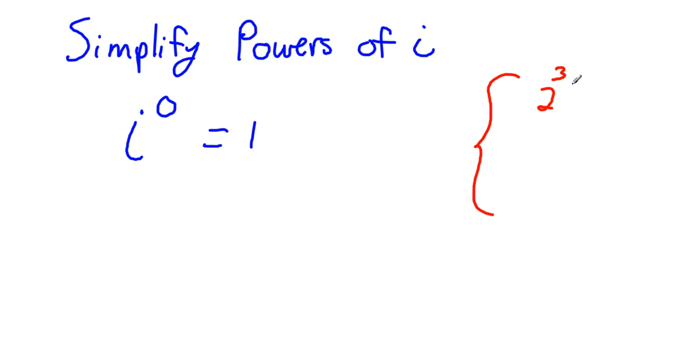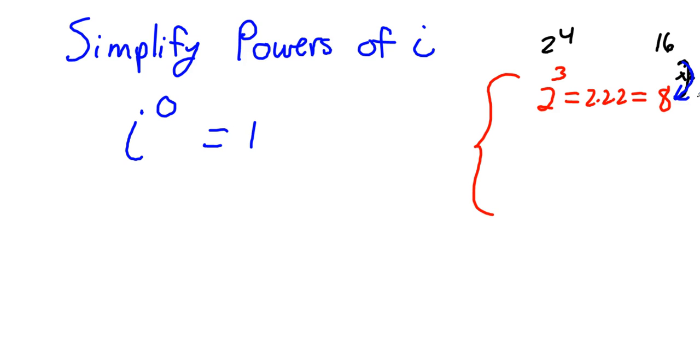Everybody okay that 2 to the third would be 2 times 2 times 2 to get 8? What if you wanted to go up a power of 2 without having to multiply all the 2's together? What would you just do? If you want to go to 2 to the fourth, you just take this answer and multiply by 2, right? You get 16. You can go back and do 2 times 2 times 2 times 2 if you want to do that. But once you know the one answer, to move up, you just keep multiplying by whatever the base is.